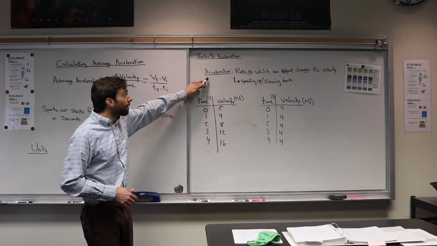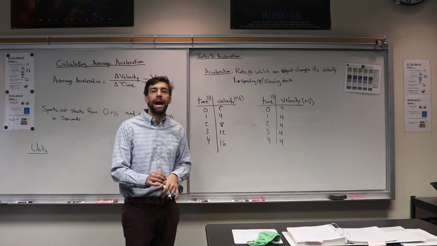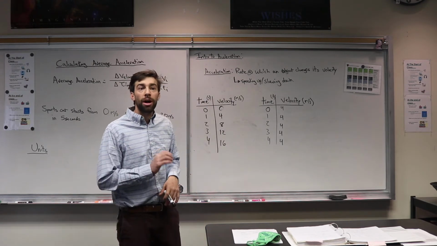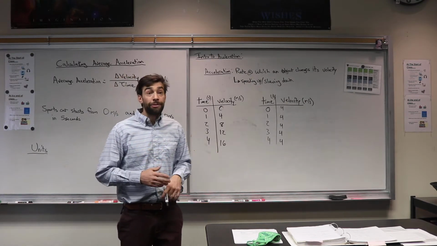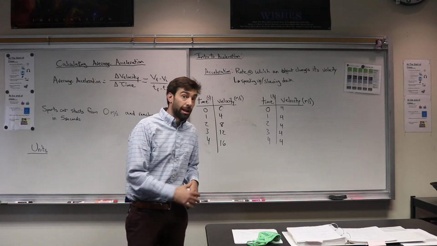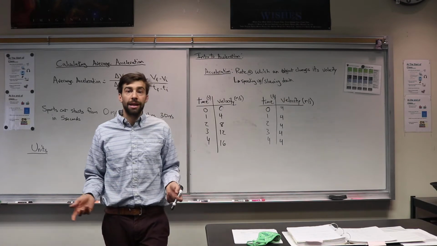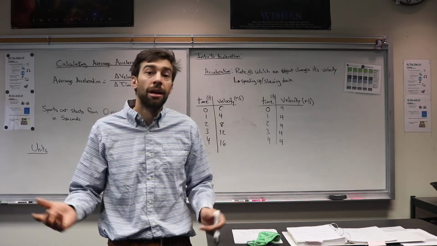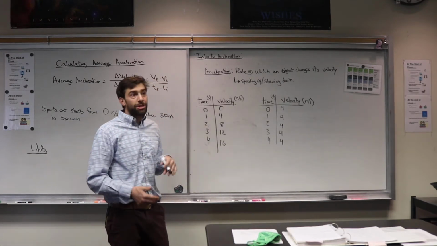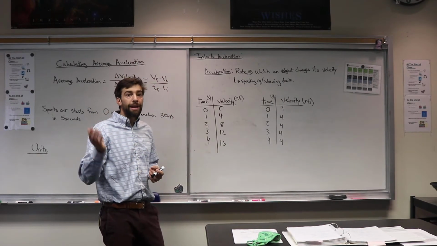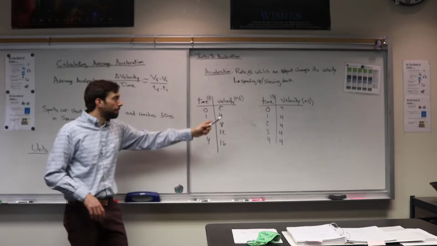So, acceleration is defined as the rate at which an object changes velocity. In simpler terms, it's how fast an object is speeding up or slowing down, or not at all, if it's just moving at the same pace. It's a quantity describing how fast an object speeds up or slows down. So, a couple of examples here.